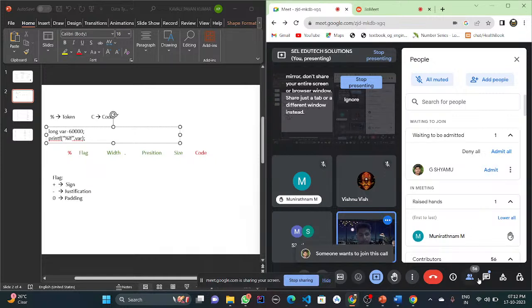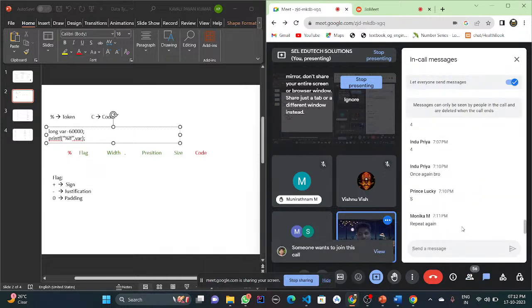Guys, tell me, can you understand this? For simply you try to remember, if the size is exceeded, in that situation you mention L. So data type size is overflowed means L, I mean the L letter to print all my data.